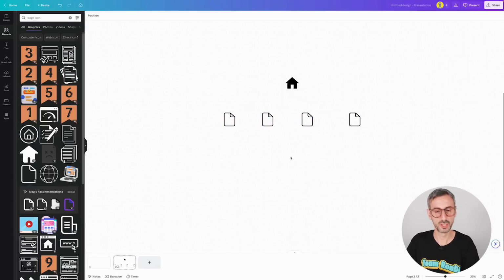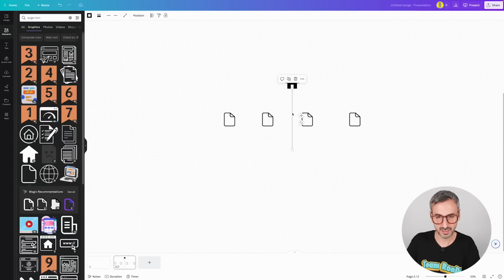Okay, what I'm going to do is to create a line now. So to create a line, you can hit the L key, L for line, on your keyboard, and Canva will create a line. And this line, you can play around with it. You can connect it to your elements. You see, if I grab one of the extremities of the line, I can connect it to my home icon right here. So let me show you what's new here.